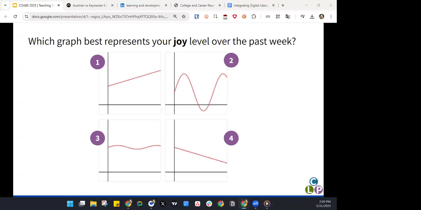As you join, I'm curious to hear, just to check in right after lunch, first session on a Monday afternoon. How's everyone doing? What's been your level of joy over the past week? You have 4 graph options, and you can choose an option and just let me know with a hand in the air or in the Zoom chat.